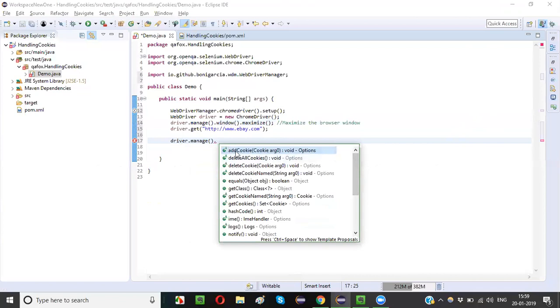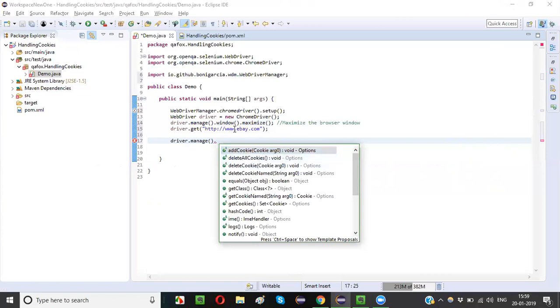You see, there is a command addCookie. This will help you in adding cookies. Using the Selenium automation code, you can add a cookie into the browser. Okay, while browsing this application in the browser, you can add this particular cookie with the help of this addCookie method. Delete all cookies will help you in deleting all the existing cookies.